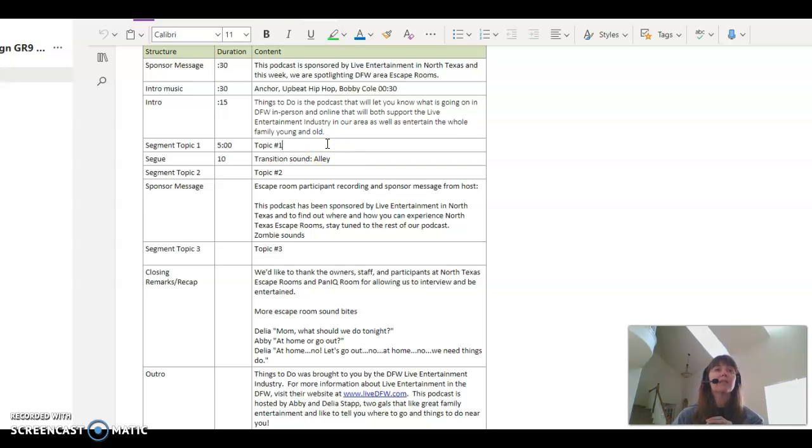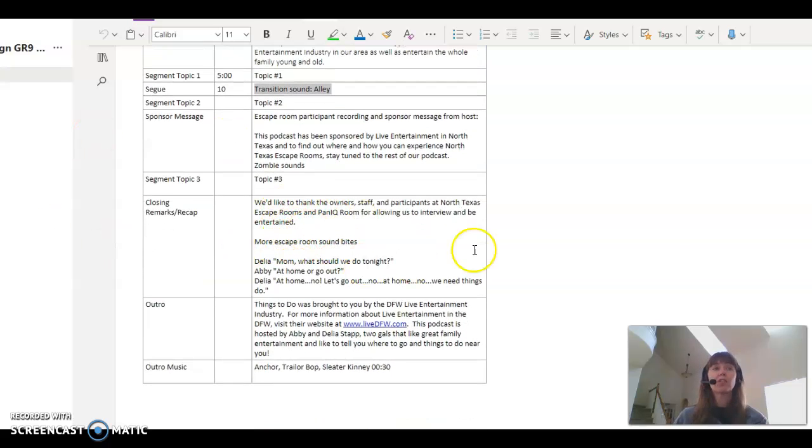For your topic, you can just write topic here. We're going to start in a few classes from now. We're going to start working on what that content system should look like. Right now, it can just say topic. Your segue. Try different segues for each. Maybe one planner has a segue and one doesn't. Maybe the segues are in different places. Maybe you're using sound segue, song segue, and word segue. Try each of those out.